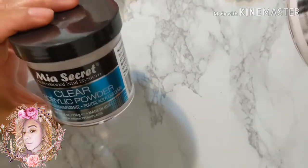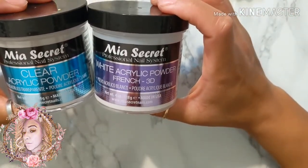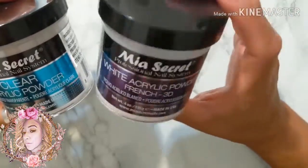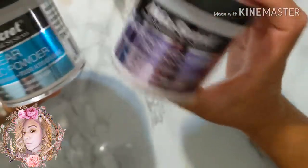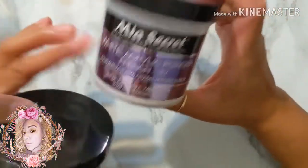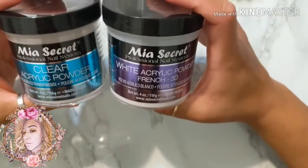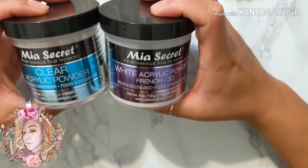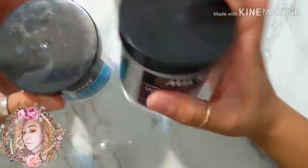Now, if you are going to be making your own, I highly recommend you get a white acrylic. You'll mainly need the clear acrylic, but you do want to add a little bit of white acrylic to make it more opaque. And again, if you're wanting to make your own color acrylic, you're going to need your clear powder, your white acrylic, and you are going to need pigments. Now for the pigments, I do highly recommend the mica powder pigments. However, those do have shimmer, and if you don't like shimmer, just get regular pigments, and that'll do just fine.